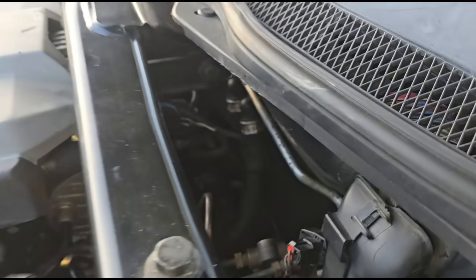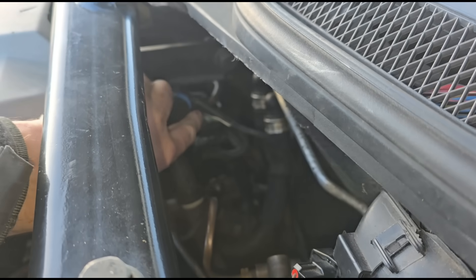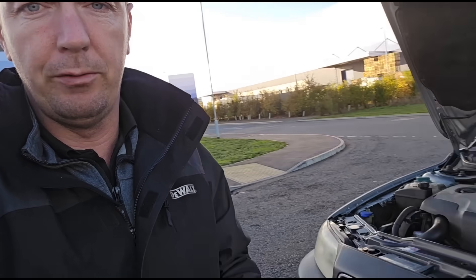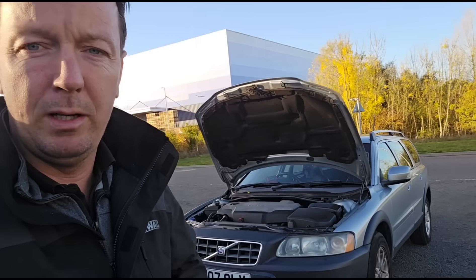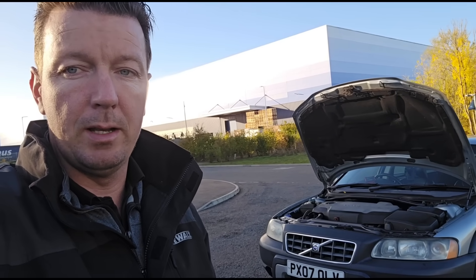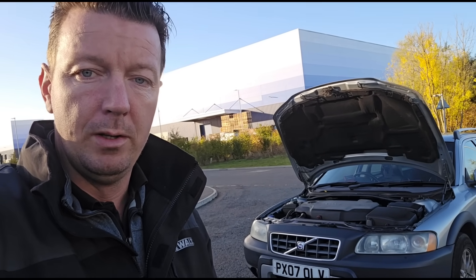I'll leave the dirty work to Brian. Just down the back over here, the pressure sensor is hidden just in there. If you're ever looking for an on-car clean video, I've got loads of them — this engine might be in an XC90 or similar but it's all the same setup. This time we're doing it off the car, which is a little bit different — but it really depends on what I'm looking at on live data.